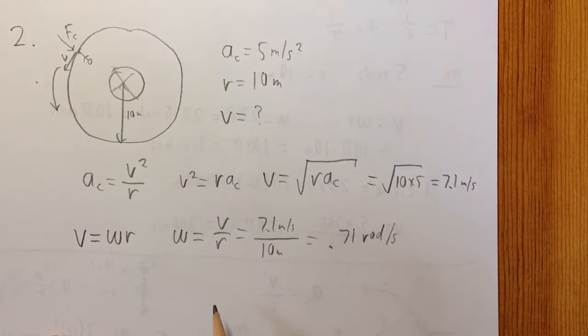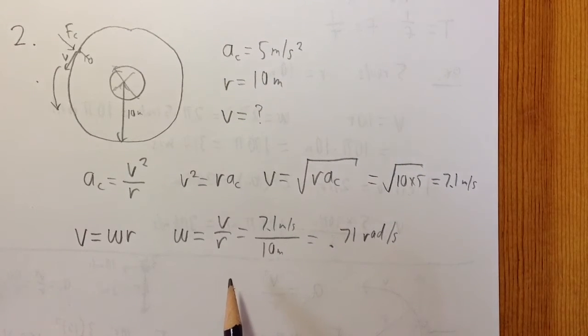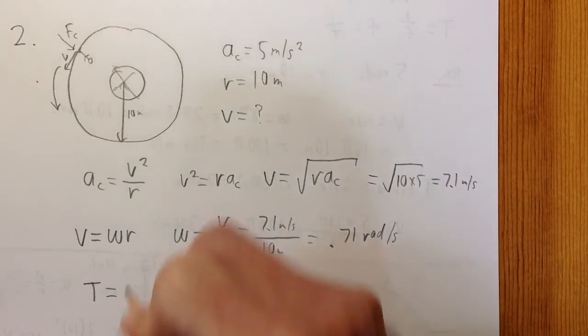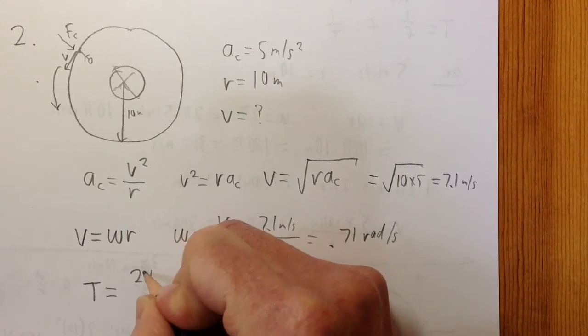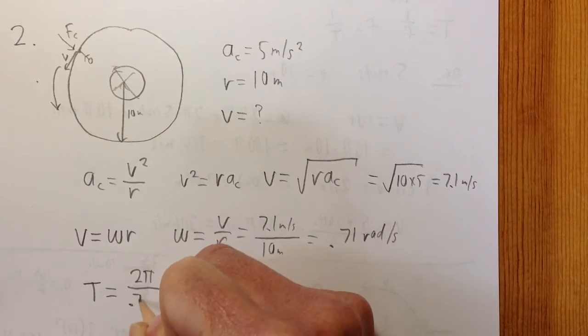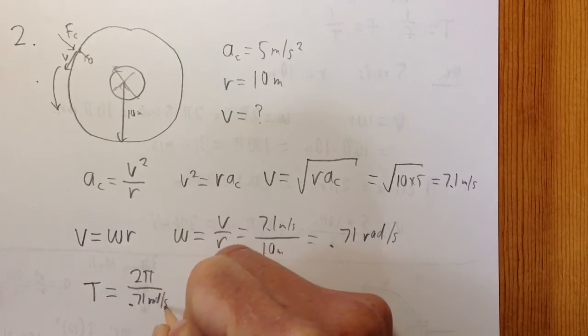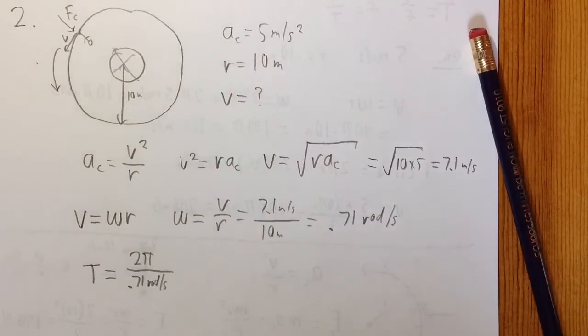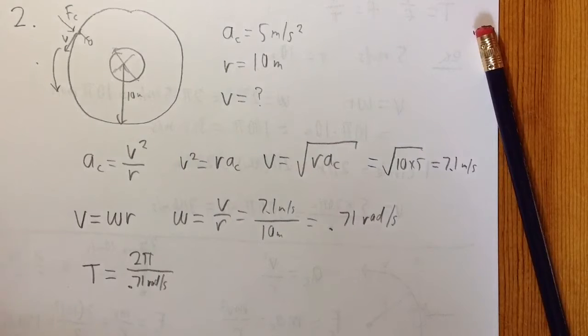That's your angular velocity. So how many seconds for one period then? So the period then, if you want to go a full 2 pi radians, that's one circle, right? 2 pi radians. Divide that by the number of radians per second, 0.71 radians per second. And that would give you the amount of time, because the radians cancel, seconds in the bottom of the bottom is like seconds in the top, so it gives us seconds. That would be how long it would take your spaceship to spin once.